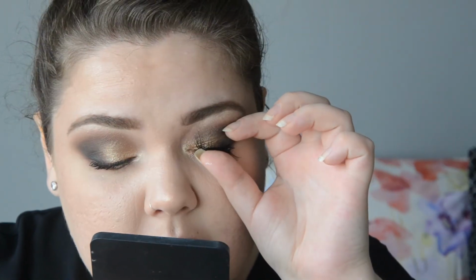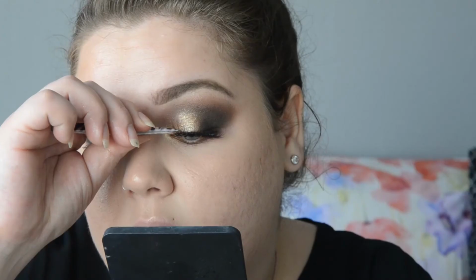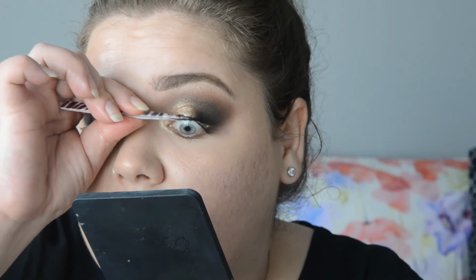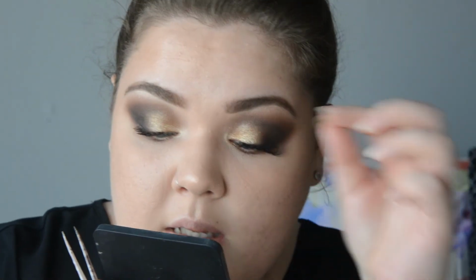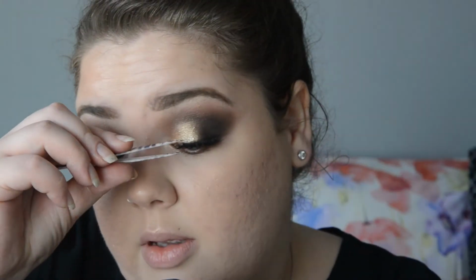Let's try and stick these on, shall we? If you are wondering what I'm doing, I'm sticking my lashes on from underneath. This way you don't see a lash band, although these are so delicate and on a thin lash band, you wouldn't see them anyway. I just prefer this way of sticking falsies on. I do recommend it. Try it out. It is totally worth it.